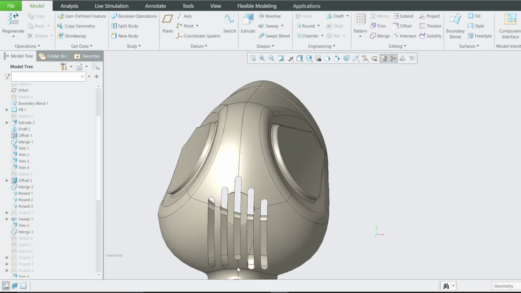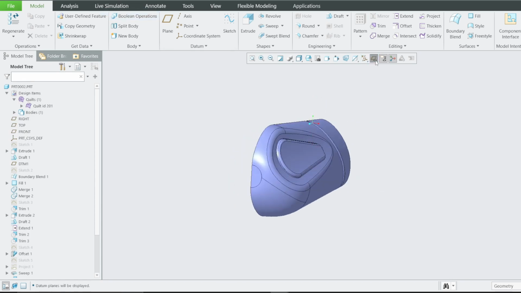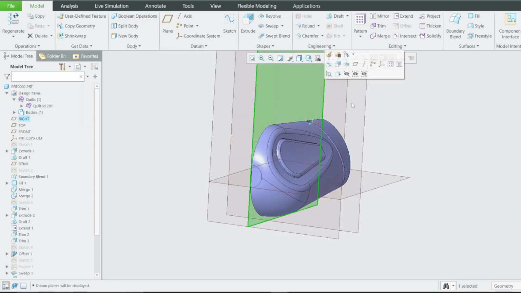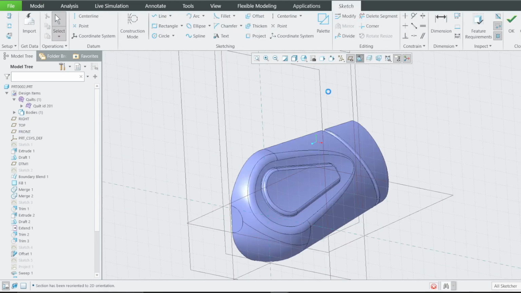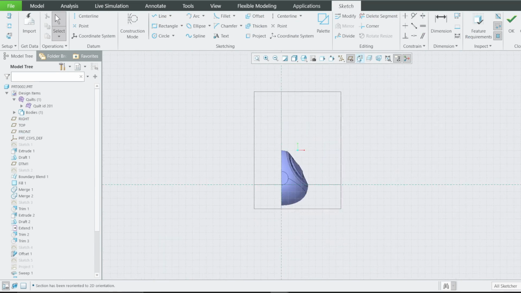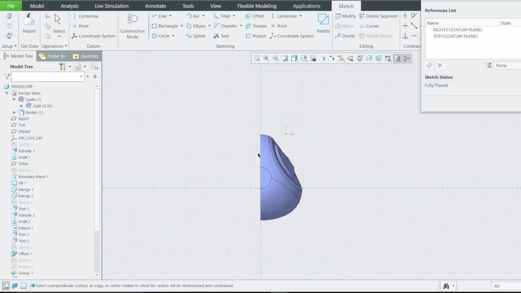Let's now make these cutouts on the back side here. If I go back to the part here, I activate the planes. You select this one and sketch onto this plane here and hide the planes. Let me use that edge as my reference.